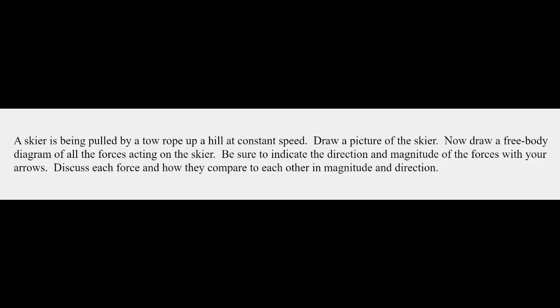A skier is being pulled by a tow rope up a hill at constant speed. Draw a picture of the skier. Now draw a free body diagram of all the forces acting on the skier. Be sure to indicate the direction and magnitude of the forces with your arrows. Discuss each force and how they compare to each other in magnitude and direction.